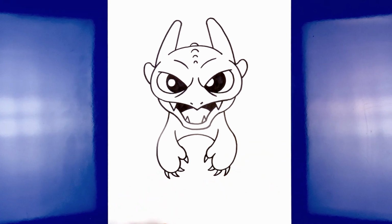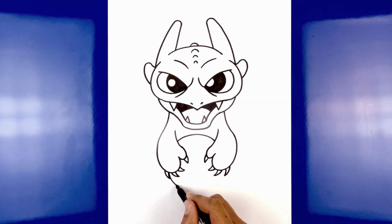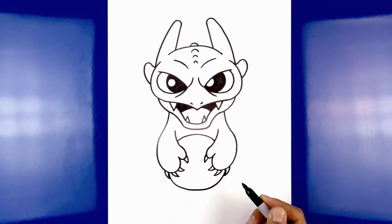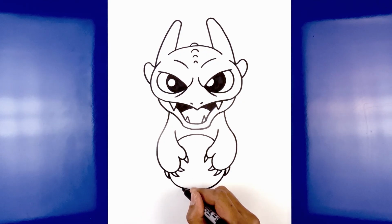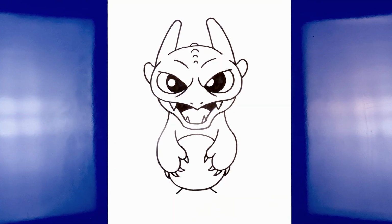Now we're going to draw on the lower part of the body. In between the last 2 claws, I'm going to curve down in the middle, and I'm going to pull that back up on the right side. Now we're going to draw the inside of the leg. Starting on the left side, I'm going to draw a short angle line coming down and out. Do the same thing on the right. Now I'm going to round out the heel, curving in and then down on both sides.